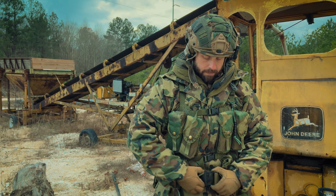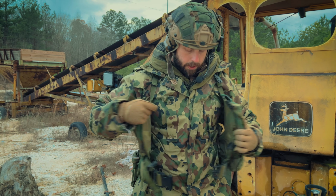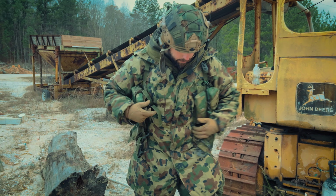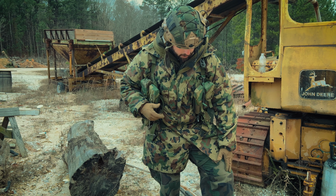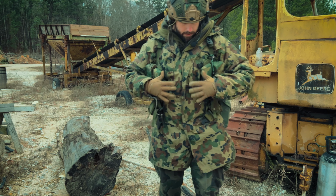Like I said, the LBV 88, but we're also rocking this cool Parka smock jacket, whatever you want to call it, and you can see it blends pretty good with this faded worn M81 woodland camo. This is a Romanian Fleck camo. I seen it in one of my local surplus stores and I had to have it, and I actually found this exact jacket online for a good price.